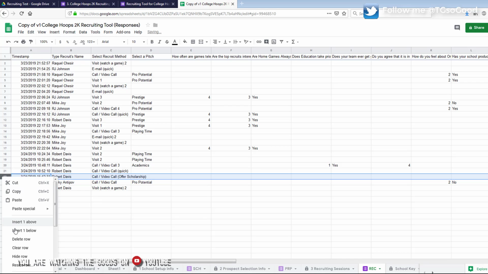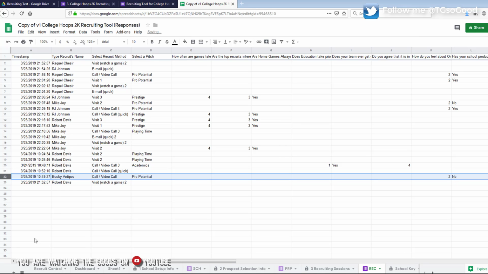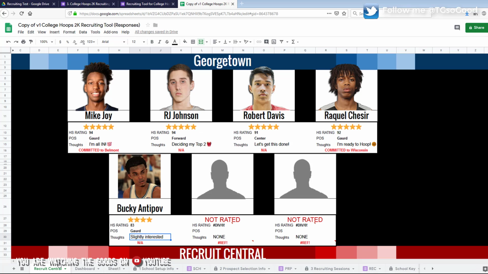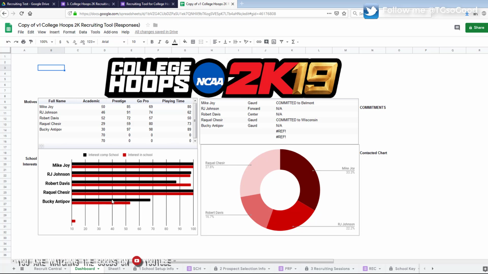Delete another row. Let's see if I can delete some of these and see if it changes anything. Nope, still not saying that I've contacted this player. All right, so anyway, I'm still going to work on this. I'm going to come back with another video, but I just wanted to show you guys how this works. So normally I would have answered those questions and then the interest would have changed. It'll show my interest going up, and also maybe Ohio State is still recruiting him right now, so theirs will go up a little bit.